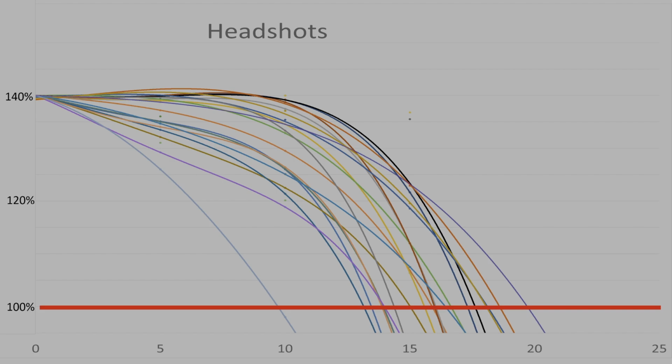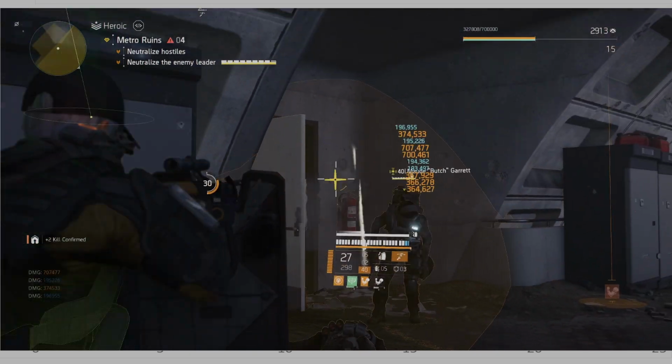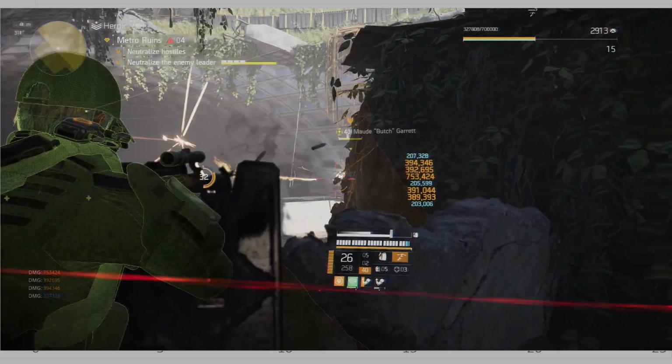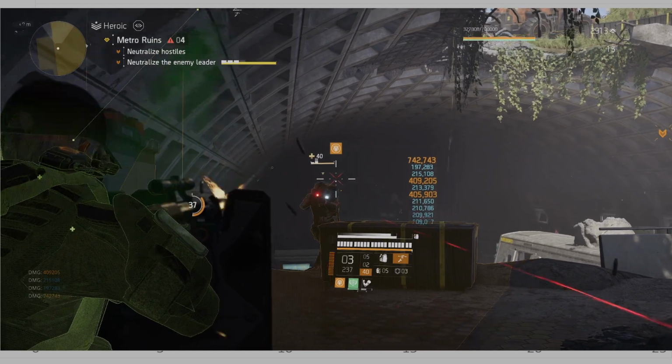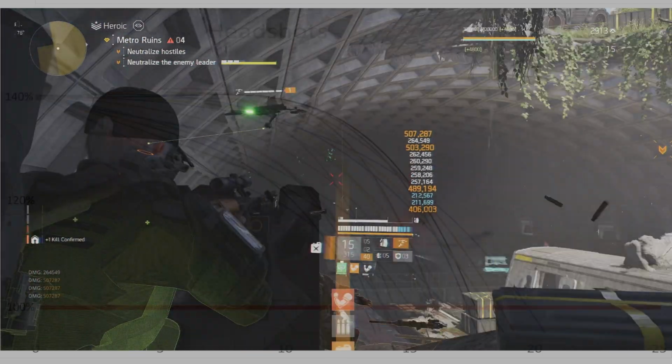And remember that this is for a still target. So in all likelihood, this drop-off point and this balance point, where it goes from being profitable to not profitable, is likely much closer to you than even what is the average, around about 16 meters here.